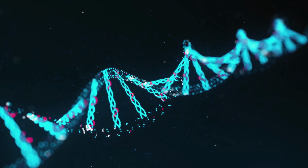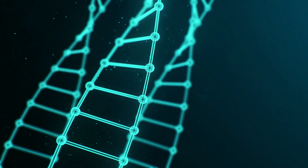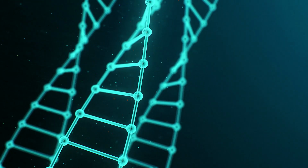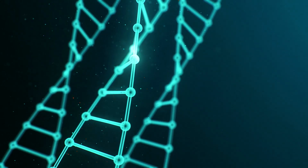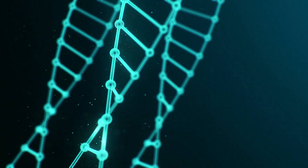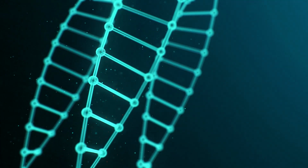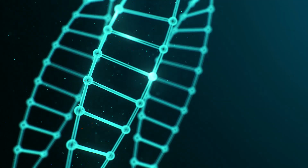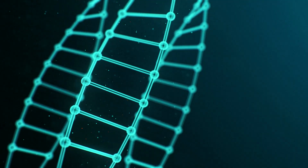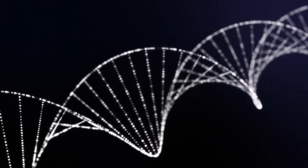Okay, so basically, scientists can analyze specific regions of DNA that are really highly variable between individuals. And these variations create unique patterns that can be used for identification, like a fingerprint. So they're not looking at the whole DNA sequence? Not the whole thing, no. Just specific markers. Like a fingerprint. You don't need to see the whole hand, just the swirls and the ridges.